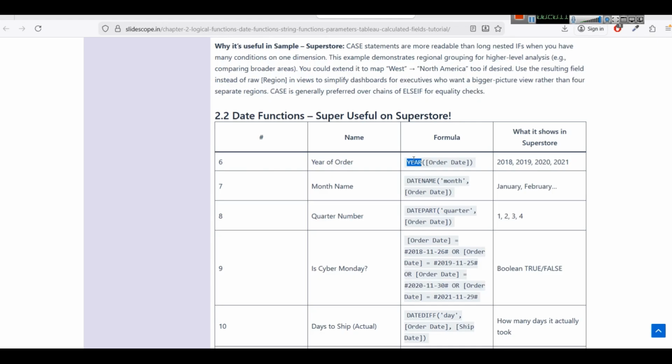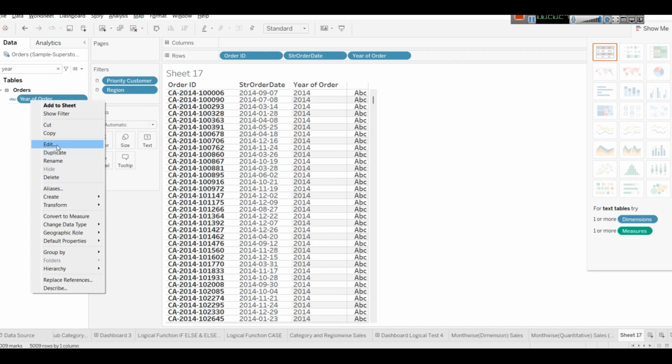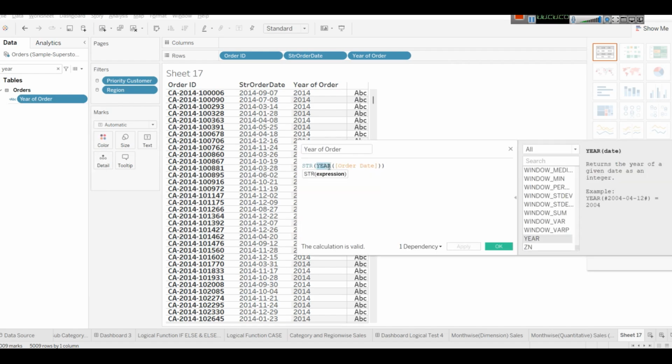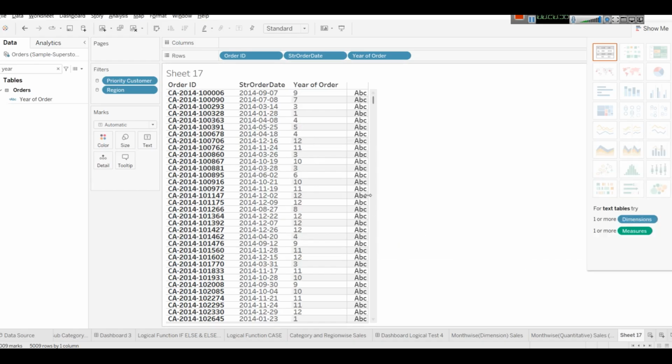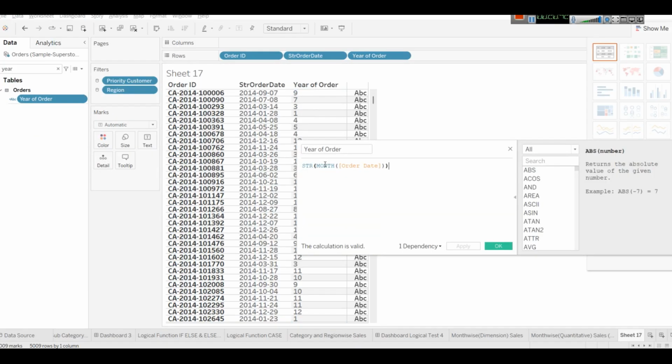For example, if we are using month, whatever is the month of this order, ninth is the month, so it should show September, but it is showing 9. So this particular function will give you numbers.